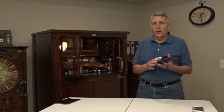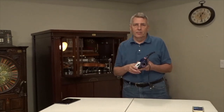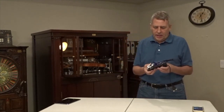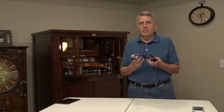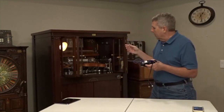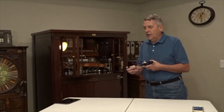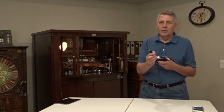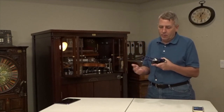So here is the hardware that we provide if you want to go with the more customized solution for your Violano player or any mechanical music machine which has been Midiized. I'm not going to really get into what all the different components are, but basically you put this in the bottom of your machine, you plug it in, you plug in the MIDI cable into the MIDI board, which you should already have if this is an upgrade, and that's pretty much it.